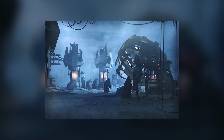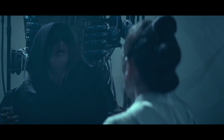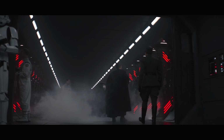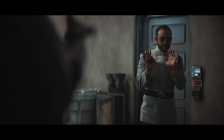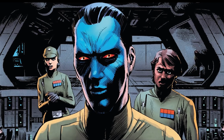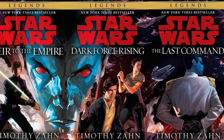What has yet to be explored is what role Luke's DNA played in the Sith Eternal's genetic engineering program, and if this was used as part of Palpatine's cloning contingency plan for himself. Through many of the Star Wars series on Disney+, we are learning more about the cloning programs of both the Empire, such as in The Bad Batch, and the Imperial Remnants in The Mandalorian. With the upcoming Ahsoka show and the potential return of Grand Admiral Thrawn, I can't help but wonder if we're going to see some story influences taken from Timothy Zahn's original Thrawn trilogy, now part of the Legends universe.